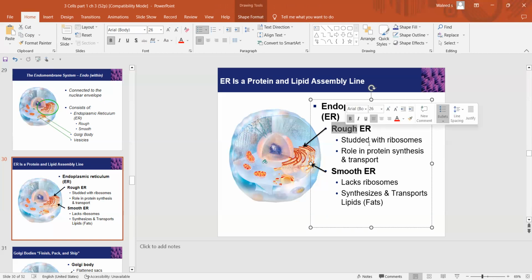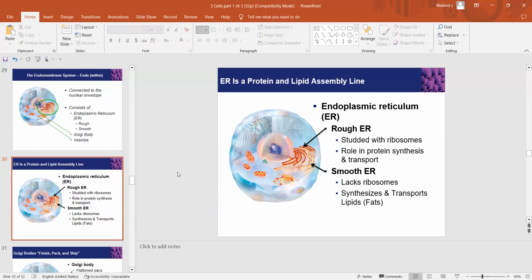Rough endoplasmic reticulum. What do you mean by rough? Ribosomes on its surface. What's its function? Is it also making and transporting lipids? No, it is not. This is different. Because of the ribosomes on its surface, it looks rough. And what's the function of the ribosomes? Protein synthesis. So what's the function of the rough endoplasmic reticulum? Making protein. Does it make protein by itself? No, by the ribosomes on it, but it is going to transport it. Okay.